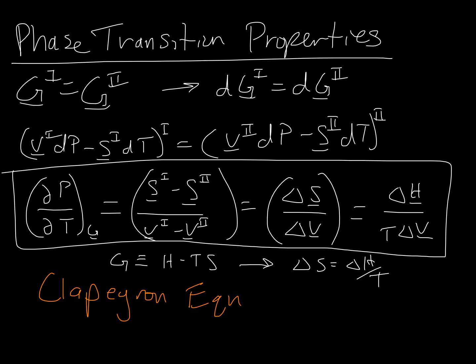The Clapeyron equation is something that you probably won't ever use too much in any practical application, but it is how we actually measure a lot of these properties. It's much easier to measure the vapor pressure of a two-phase system and how it changes as a function of temperature than it is to do the calorimetry experiments to measure the heat of vaporization. Through using the Clapeyron equation, we've made no assumptions whatsoever, so we can very trivially calculate delta H, delta V, delta S of phase transitions by just measuring the pressure, which is very convenient. That's how they measured a lot of the physical property data.